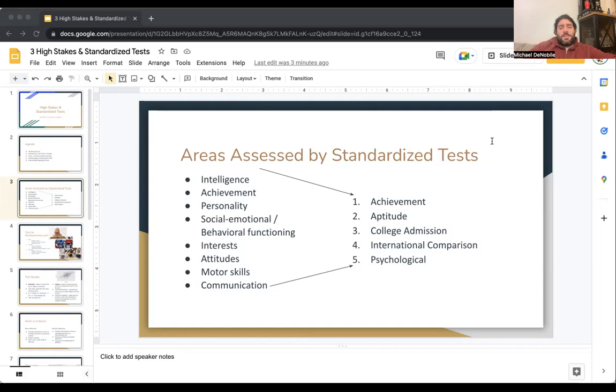One of the other major differences is that many of them, including those psychological tests, tend to be diagnostic tests. If a student has a disability, they have to be tested and then diagnosed with that disability in order for them to be labeled as a student with a disability and therefore get special education services. That's just one example. The other thing to keep in mind, just like anything else, these tests are subject to interpretation.